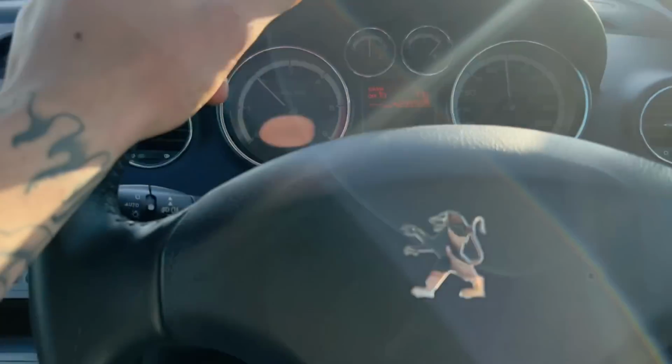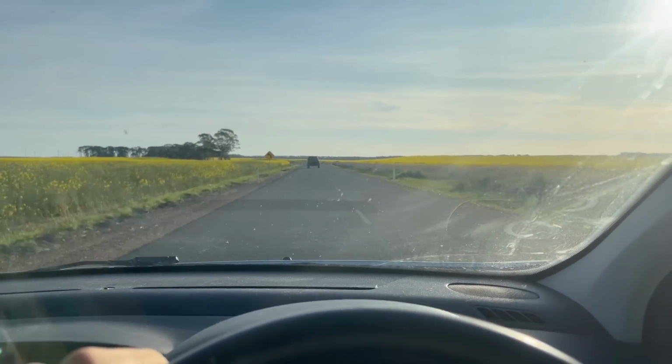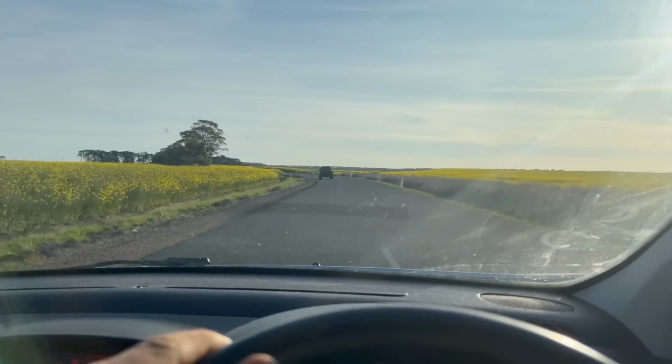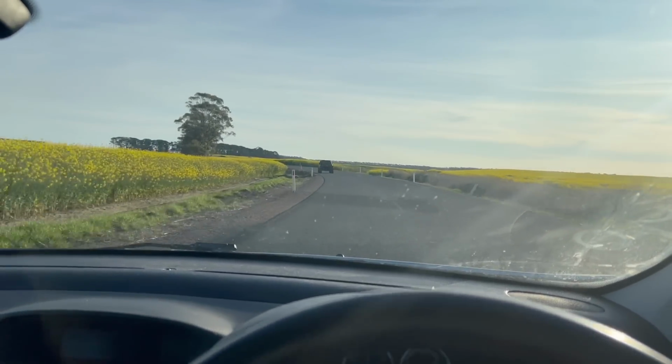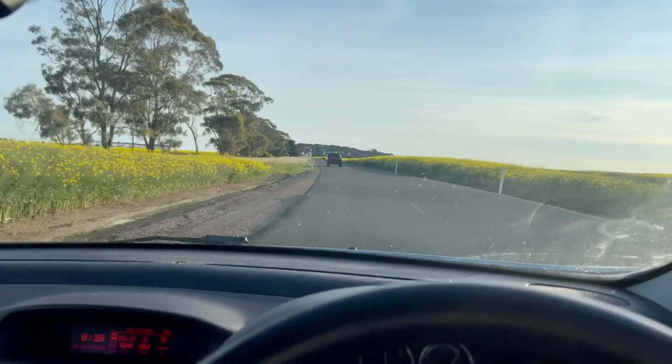But I've actually just picked up this daily because I do have some pretty big plans for the patrol coming up soon. So I want something that I can drive around when I'm taking that on and off the road. It's normally never really let me down. I've never had it off the road for more than sort of a night.